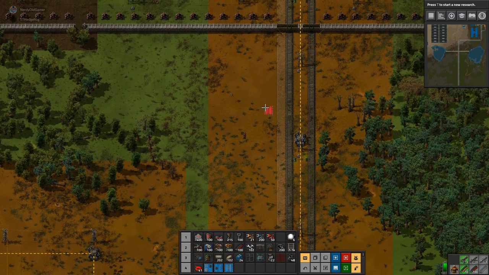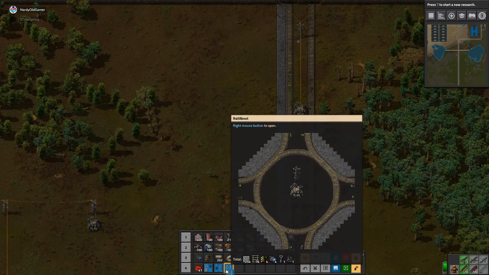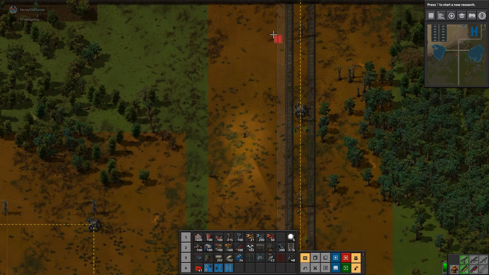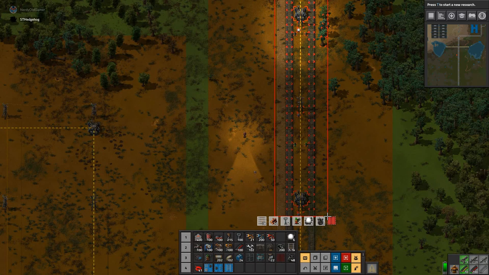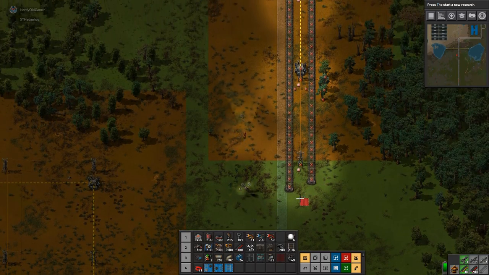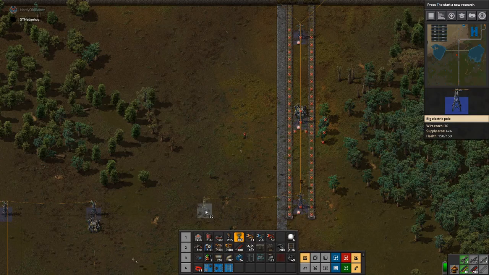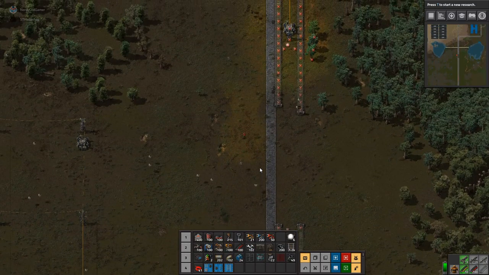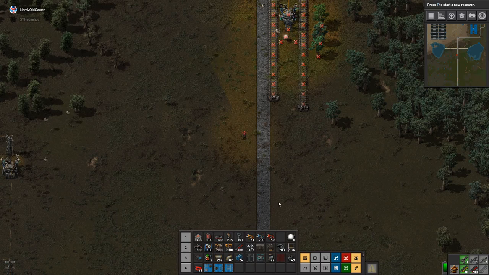So, I think here. How large is this thing? Doesn't really matter, does it? We will deconstruct a bunch. Yeah, because the set of chests on all the offload is the one that empties first. Which kind of makes sense. I want to deconstruct.